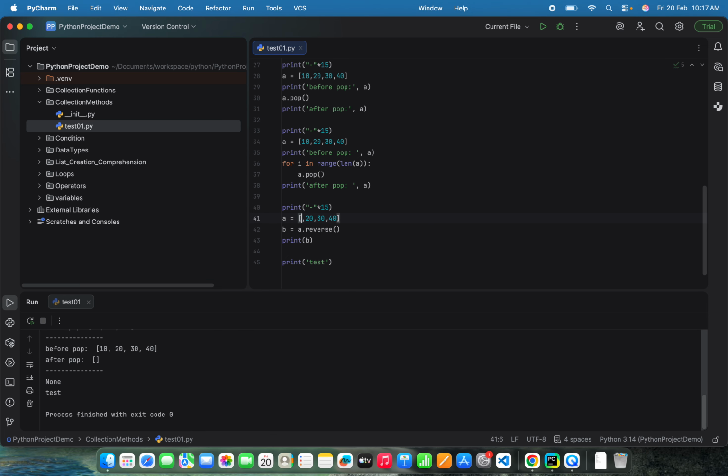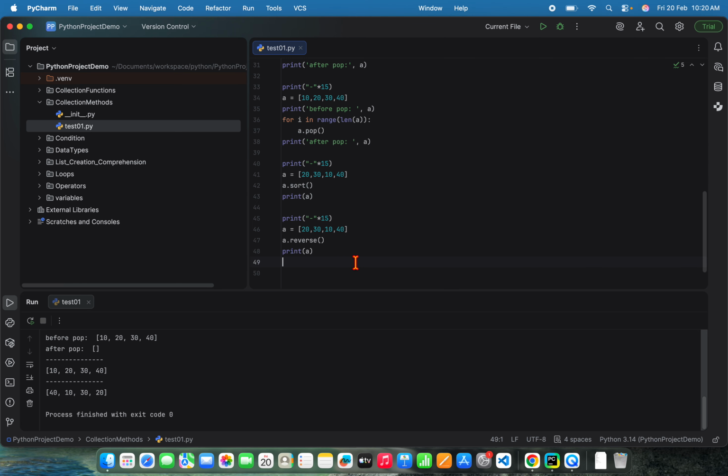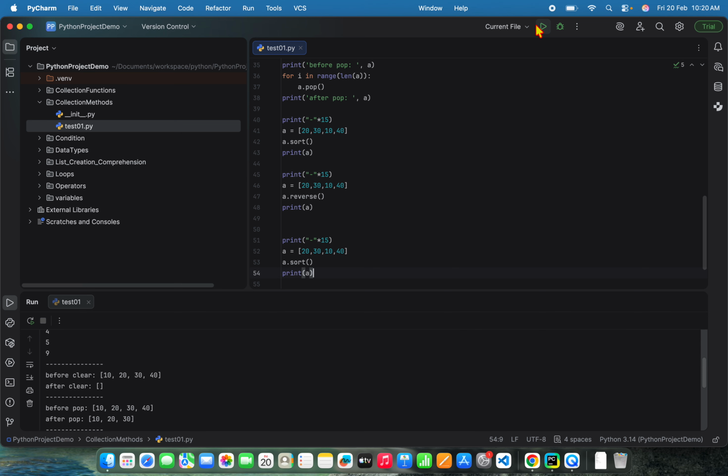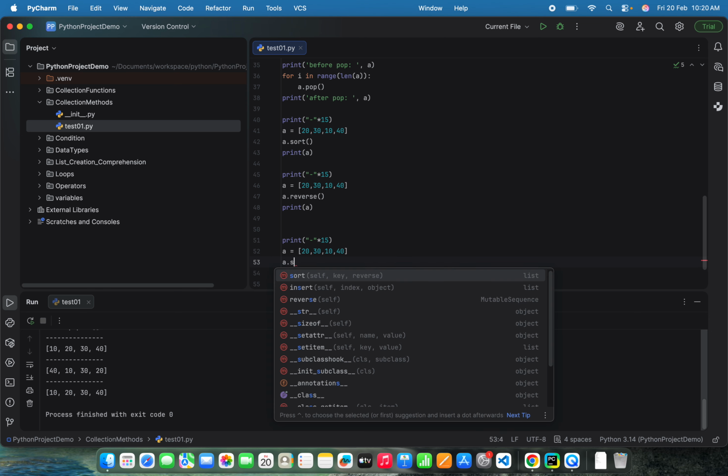One more thing I wanted to tell you. This is sort, and by default the sort is ascending, correct? Say I'll put it one more time and I'll execute it. You see that it is ascending: 10, 20, 30, 40. What if I want to make it descending? For that, in the sort we have a few parameters or arguments to pass.